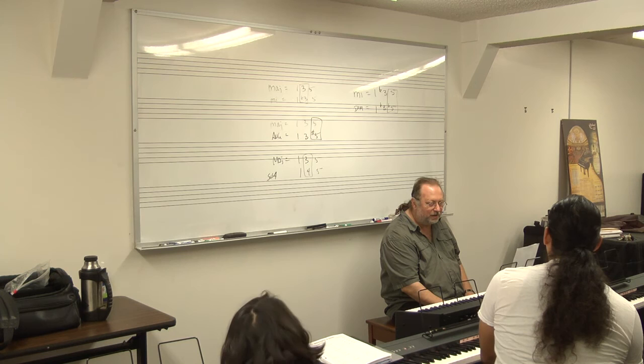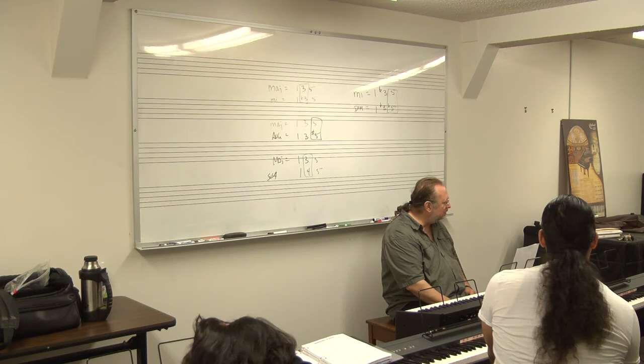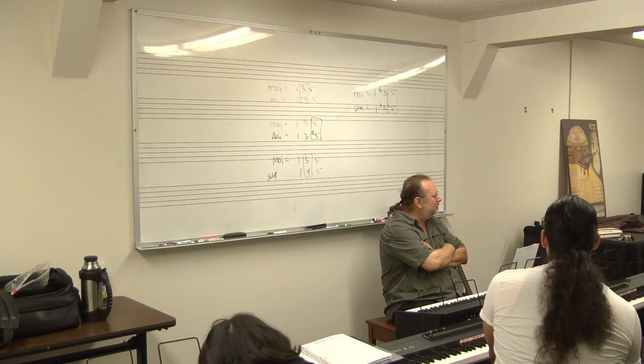Yep. So they're not going to call it C major 6 slash A, are they? No, they're going to call it A minor 7. But in the classical world, they would call it double employment. So double employment of the C major 6 chord. The chord of the 6 doubly employed.